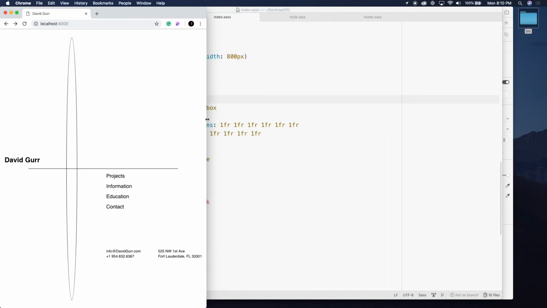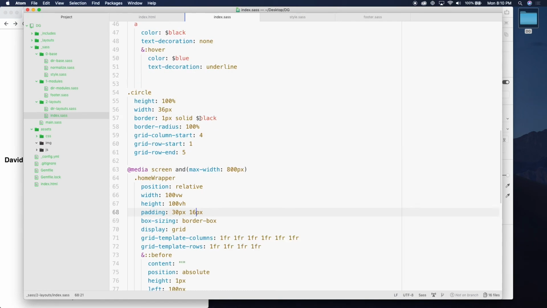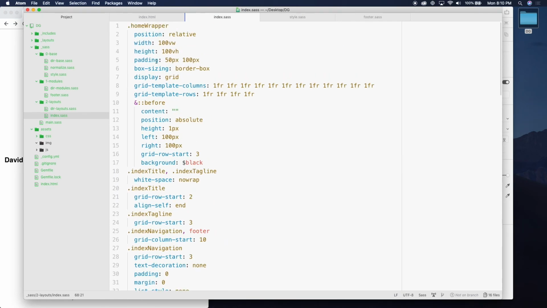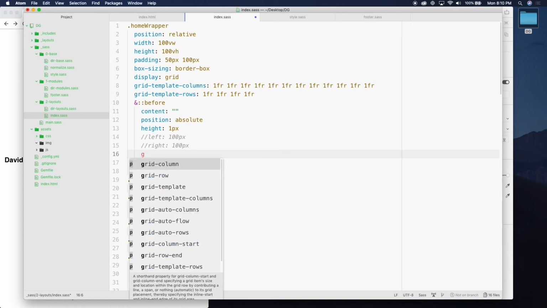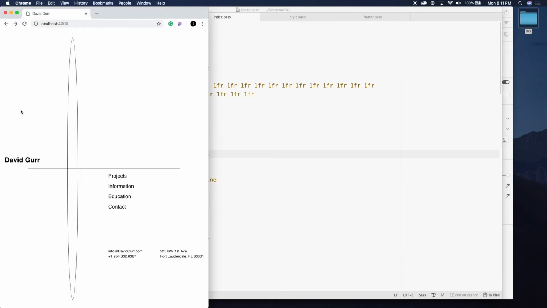All right. We do need to change. And you know what? Another thing I think we could do, instead of having this be left and right, I bet we could even have it start on the right lines. So grid column start 1, and let's see how many lines we have.